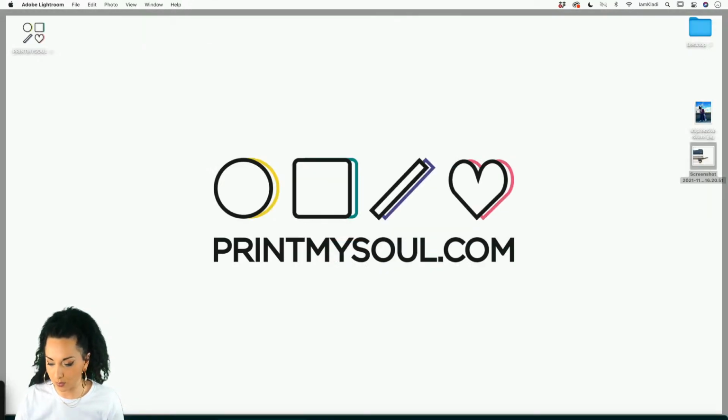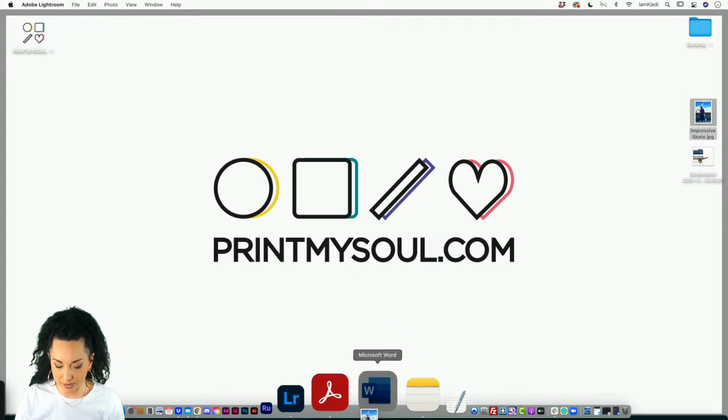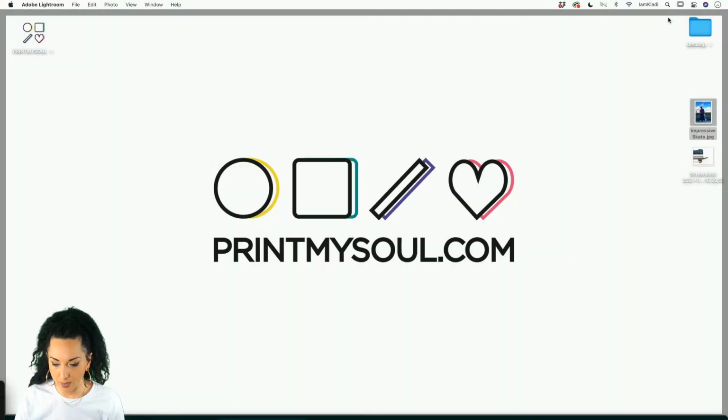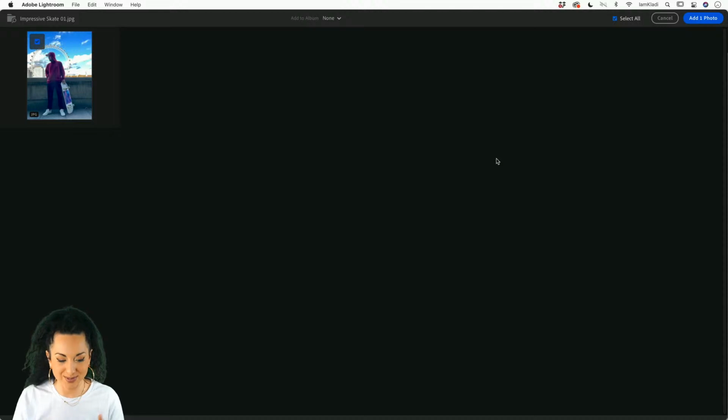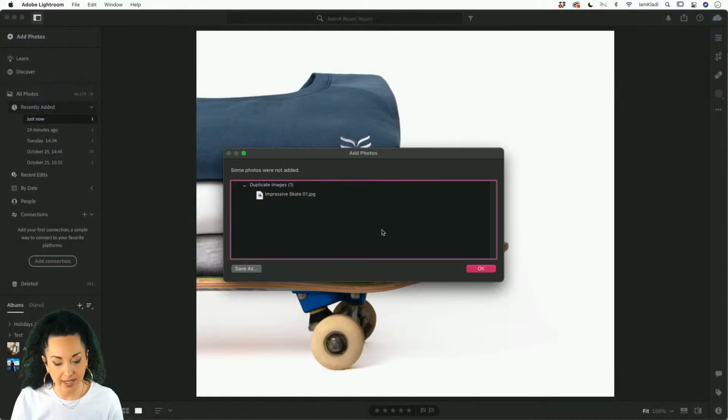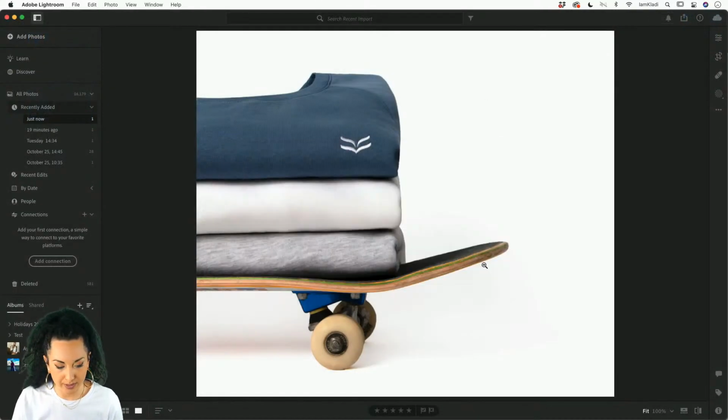I think the reason why this image was having a little issue in getting added is because it's already there, so perhaps it wants to create a copy. So I'm going to go ahead and rename this image real quick. I'm just going to call it 01, so we are not going to have any issue there. So we can go ahead and drag it inside Lightroom. Otherwise, here we go. Yeah, so it was already there. That's why it created a little issue. So we can just go ahead and click on add one photo. And in fact, we're going to also create a duplicate.